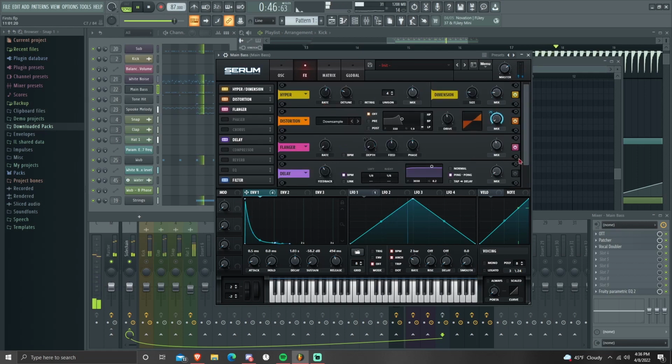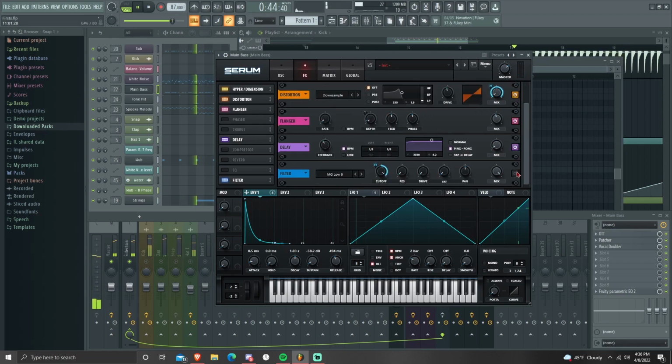So the flanger is just emphasizing what's going on in the Hyperdimension. And then I added a filter to clean it up. See how all those high frequencies were just staying there? This just took those away. So we get a nice, short, punchy sound.